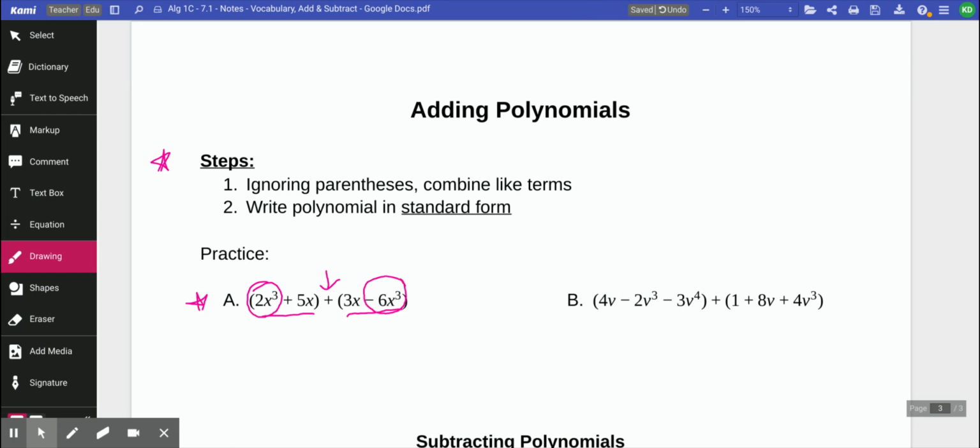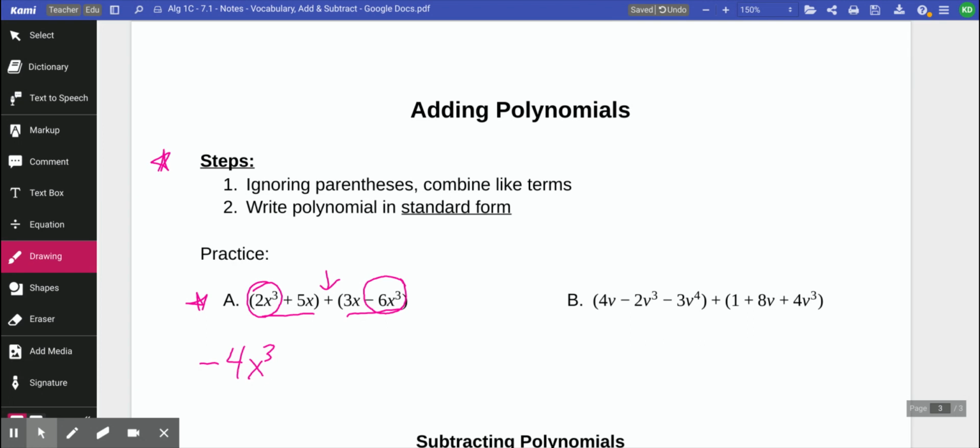So remember, to combine like terms, all we have to do is add the coefficients. The variable is just going to stay exactly the same. We're just counting. What are we counting? X to the thirds. So 2 minus 6 is negative 4. So we have negative 4x to the third. And then just to be safe, I just like to count down. So if that was x to the third, we're going to look for anything with x to the second, which I don't see.